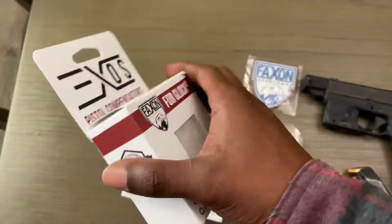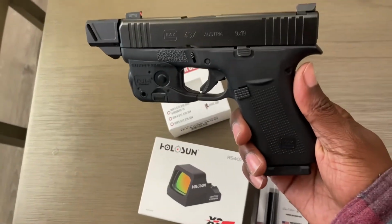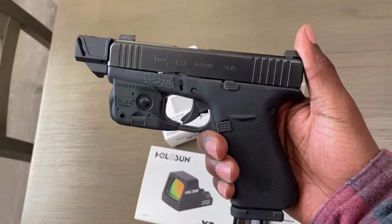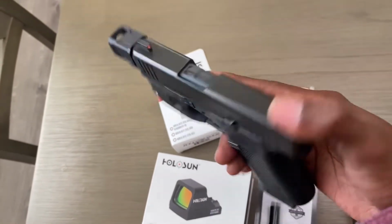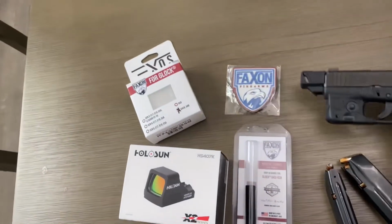So, all that basically means is that it's a beast. Let the footage do the rest of the talking. Solid gun, y'all check it out. Worthy upgrades as well. Faxon Firearms, you knocked it out the park.